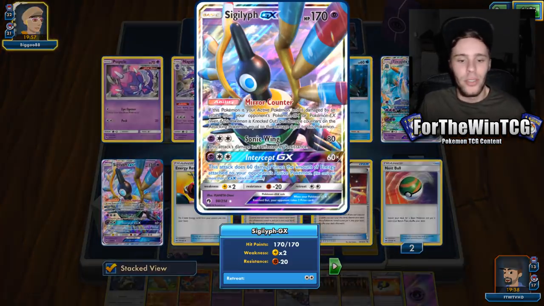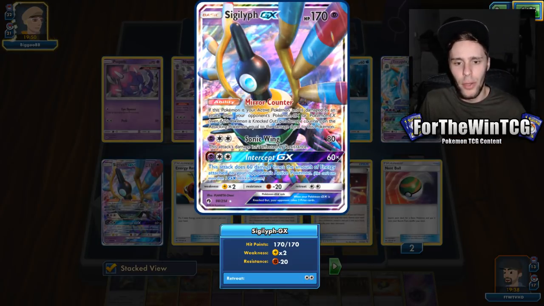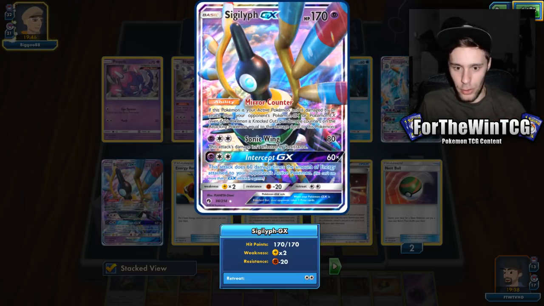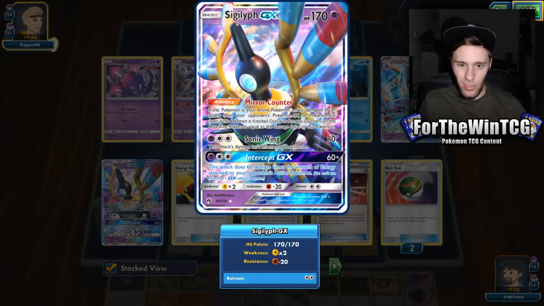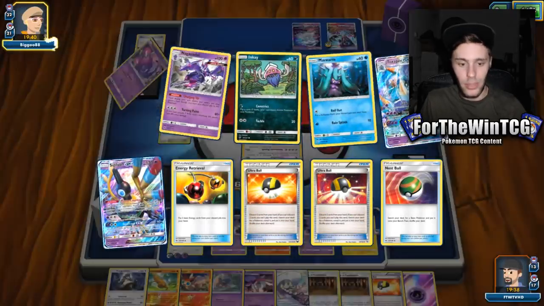Oh, Sigilyph, I haven't looked at you for a long time. This affects by resistance. Examine times that energy attached to your opponent's active Pokemon. This Pokemon is attacked by a GX or EX, then put damage counters on it equal to. Kind of good. Not a big fan, if I'm going to be completely honest.